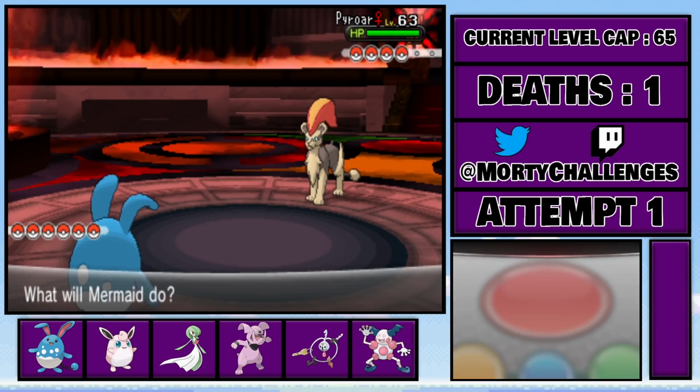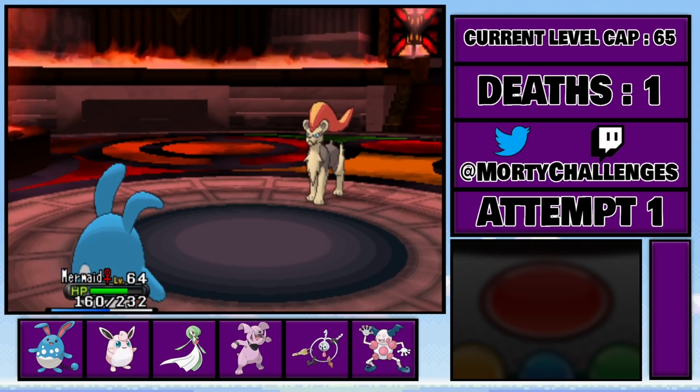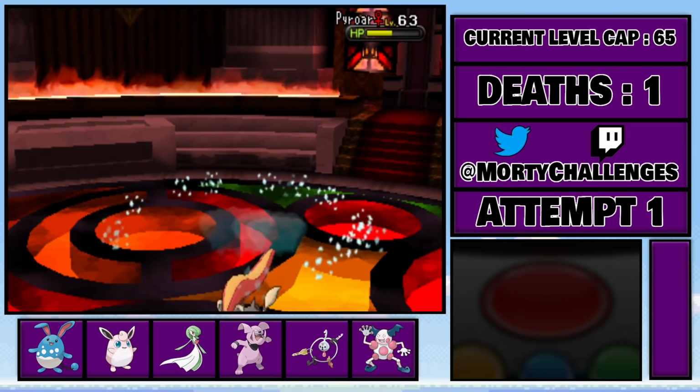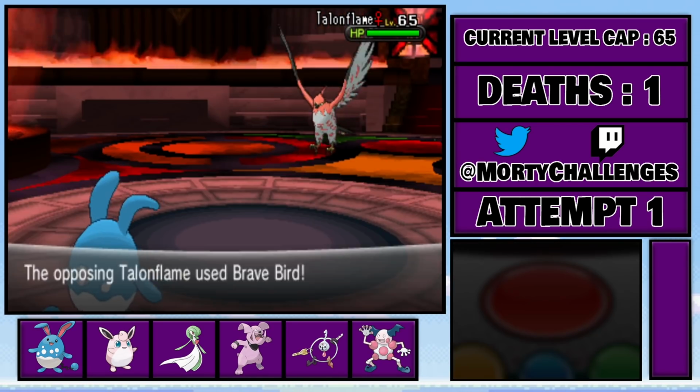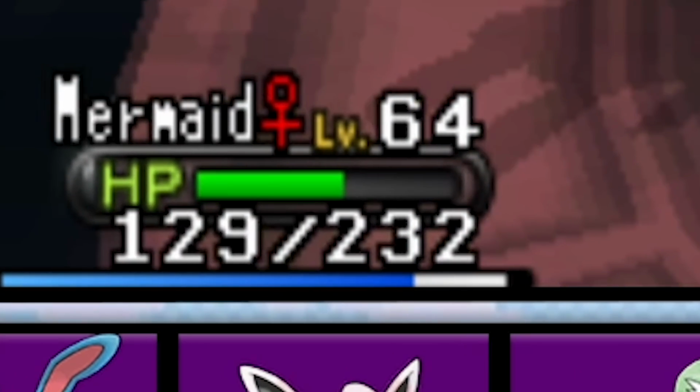The first battle is the Fire-type Elite Four member, and there's no way around this. I take out the Pyroar with an Aqua Tail, and it works quite well. She then sends out Talonflame, and it hits me with a Brave Bird.